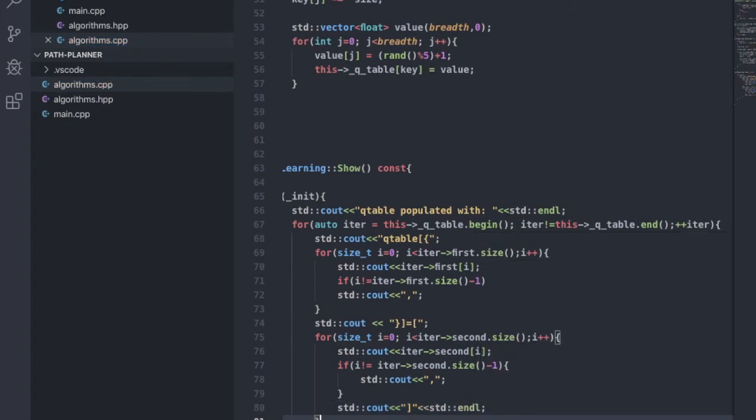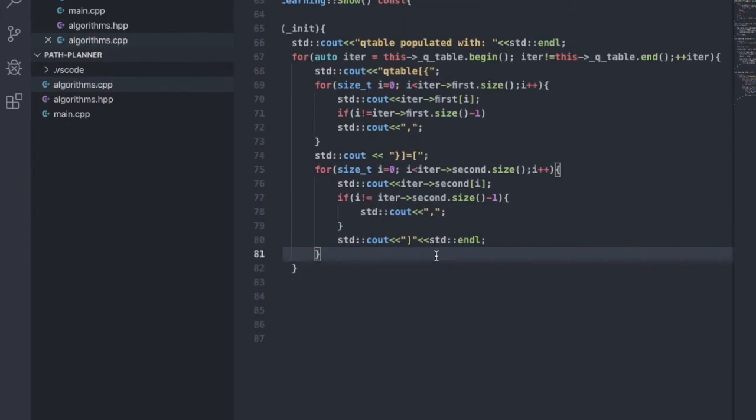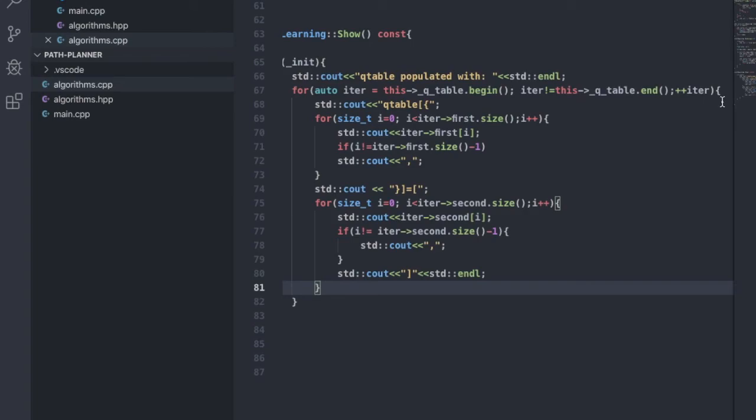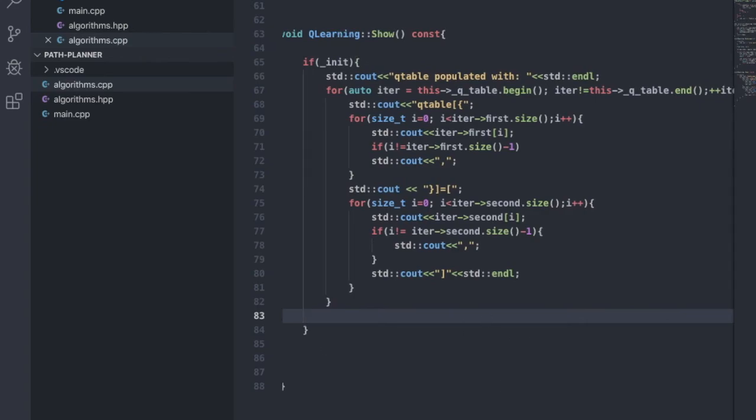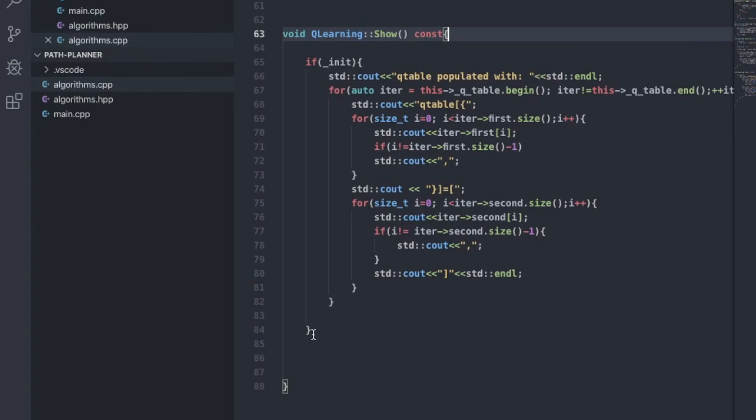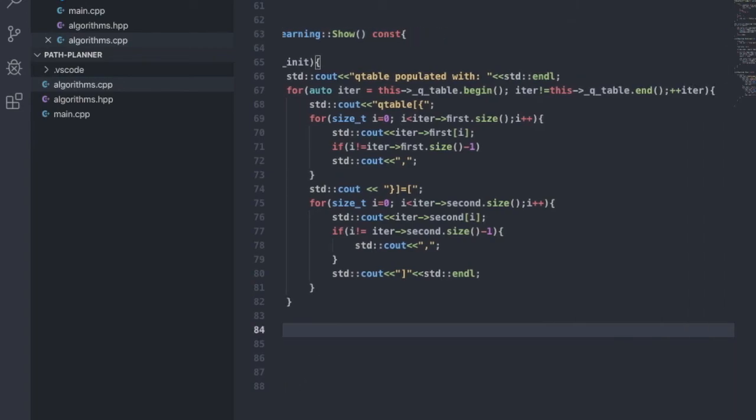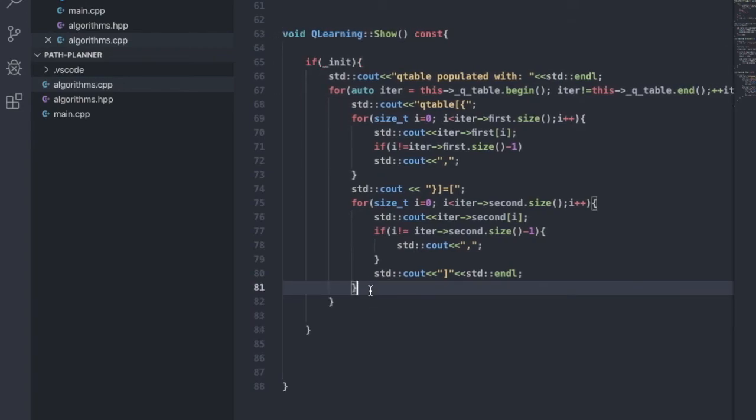This is done. Now just gotta check. Okay, so let me see. This has this. This looks good. This also looks good. Okay, so we have all the curly braces.